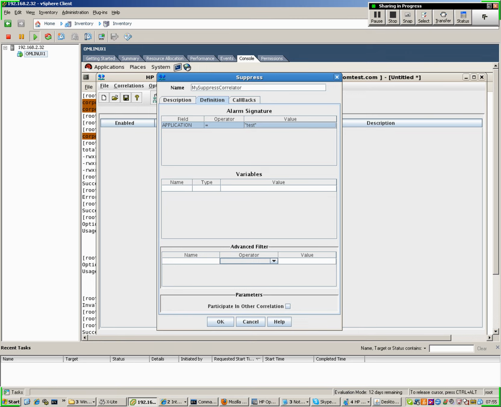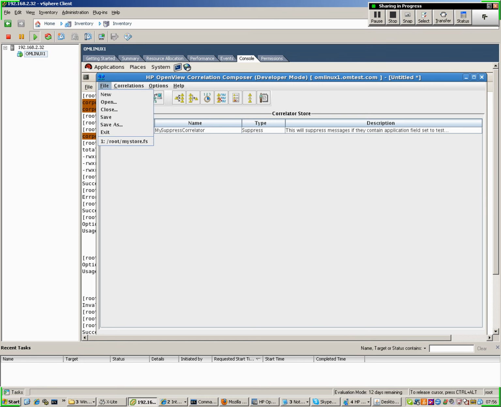The second thing that we're then going to go on and do is start using the variable section. So messages come in, they match the alarm signature. It then comes down to the variable section. This is where any variables you define will get evaluated. And then in the advanced filter part, we can then do tests on that. And we're going to do that in our second exercise. We're going to have a message come in. We're going to create a variable that makes it call out to an external Perl function. And depending on the value that comes back in, we will either suppress the message or not, based on the advanced filter part.